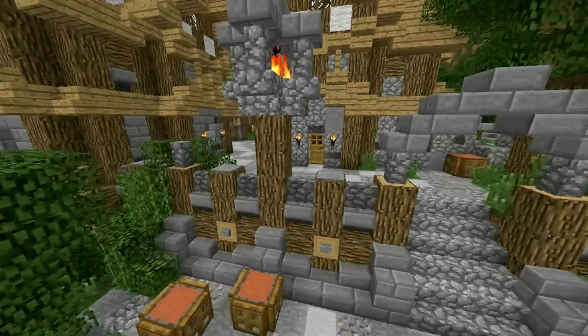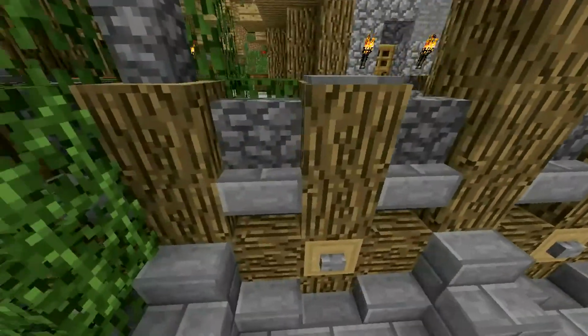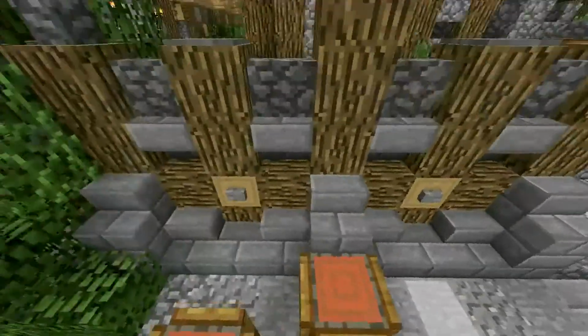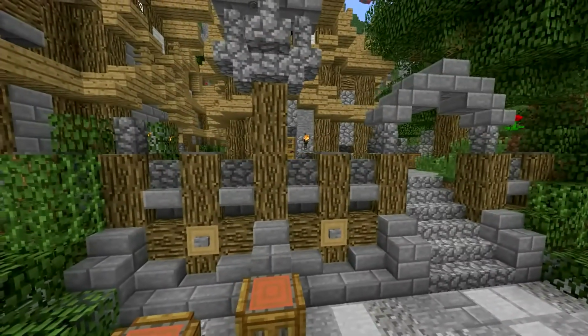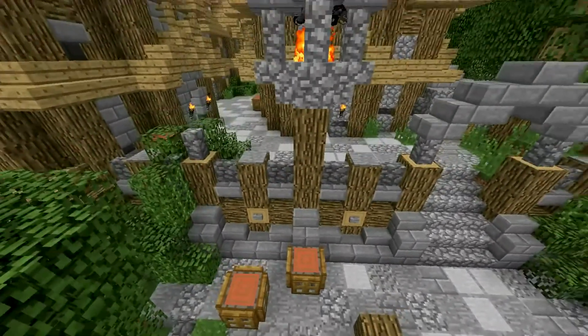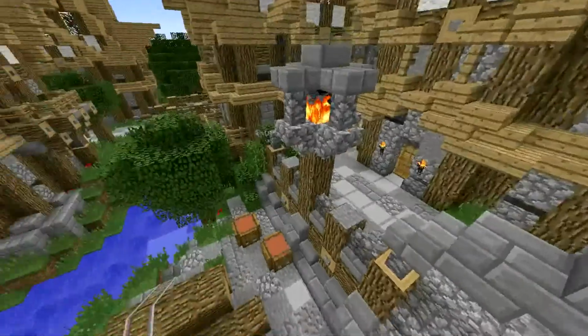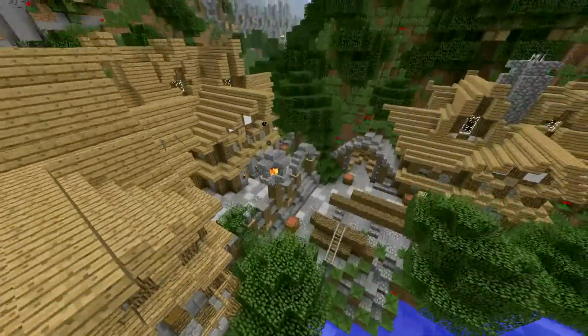But that adds a lot compared to if, let's just say, this is all just oak logs. Just all oak logs might be more realistic, depending on how you interpret the game. But why would you do that? It doesn't look right. So that's just an example. That's not my favorite wall right there, but it's right there, so it's a nice one to use, I suppose.